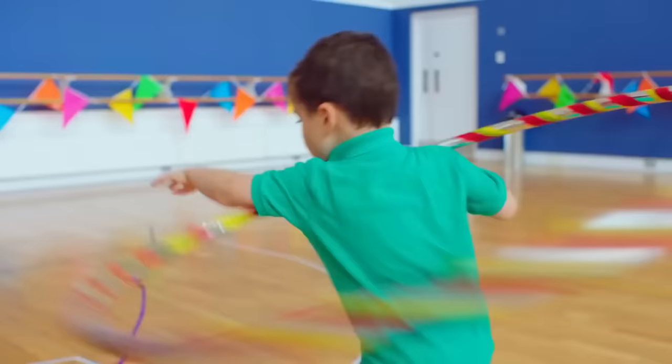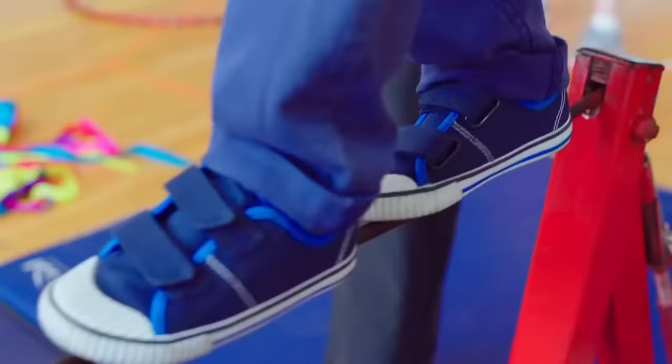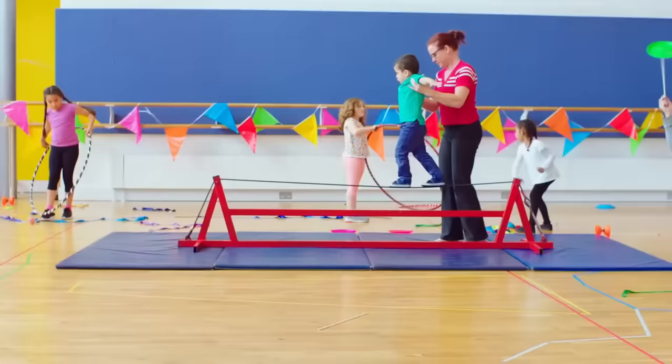Hula hoop. Do you want to come on top? My favourite is the tightrope. Okay. I'll lift you up. That's it. Just put your feet straight. Good. Between the big toe and the second toe. So your foot's straight. It's really hard. Nice and tall.